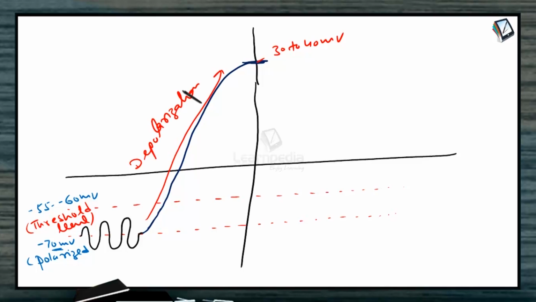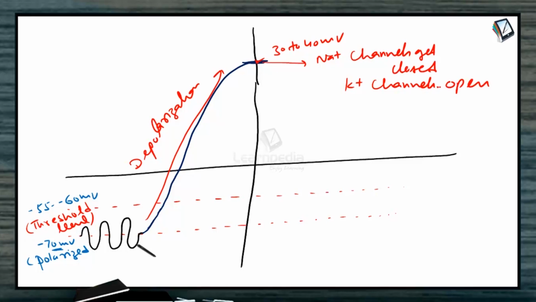It is due to influx of sodium ions. Now at this point, all the sodium channels get closed and all of a sudden potassium channels get open. If I say all the potassium channels get open, it means now there will be efflux of potassium. You can see here, when efflux of potassium is going on, the membrane will come back to its potential around minus 70 millivolt, but with one problem.